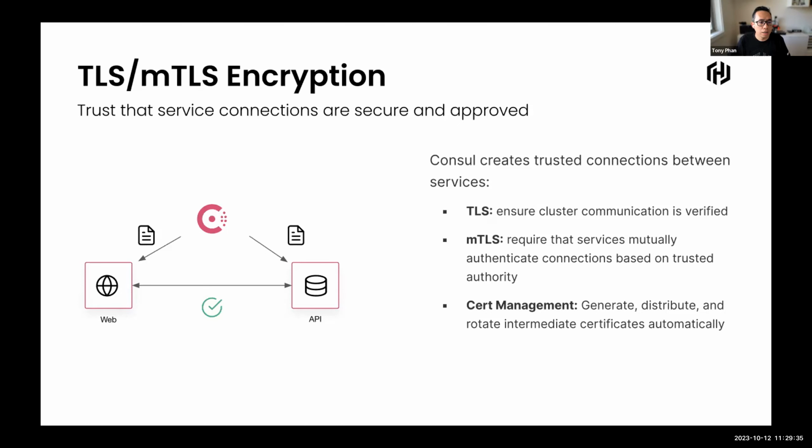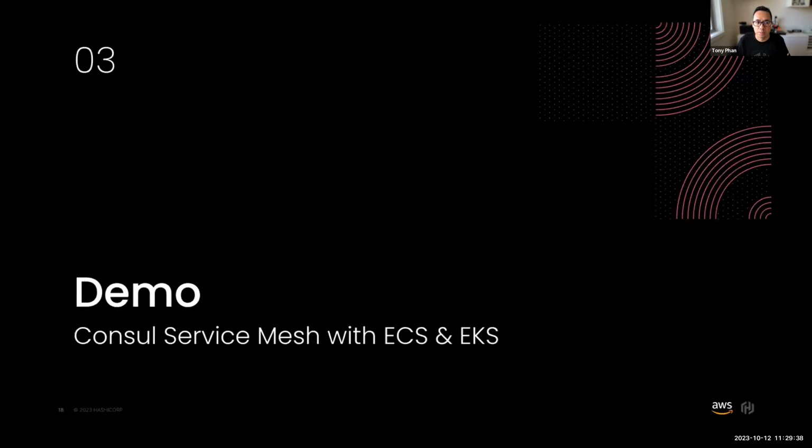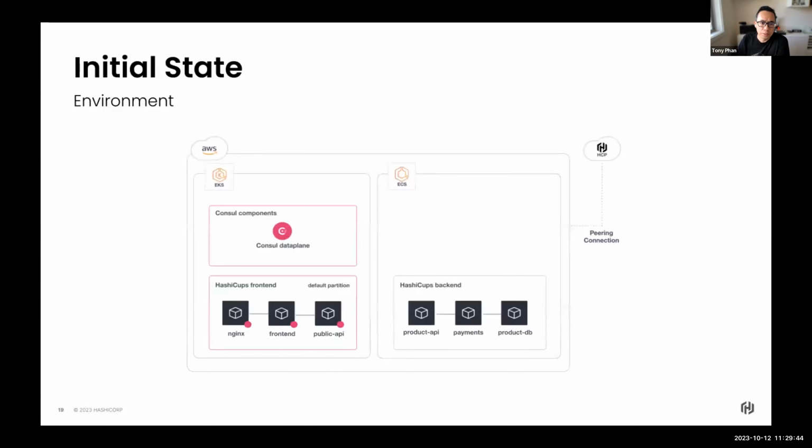So with that, I'm going to walk through a demo of what I've built here. There are two parts to this demo. I'm just going to talk through my current initial state. I have an AWS cloud, and I deployed this one in AP Southeast 2, which is Sydney. I have an EKS cluster running my application, which is HashiCups, and HashiCups has a number of components to it. The front-end components like Nginx, the front-end service, and the public API service are built on my EKS cluster.